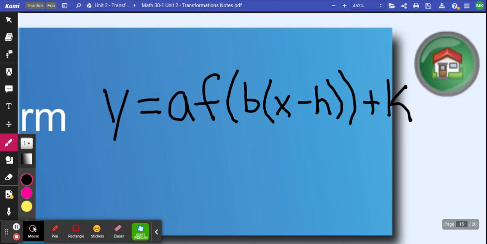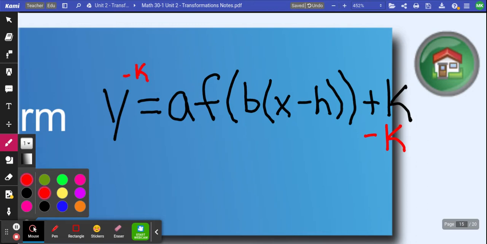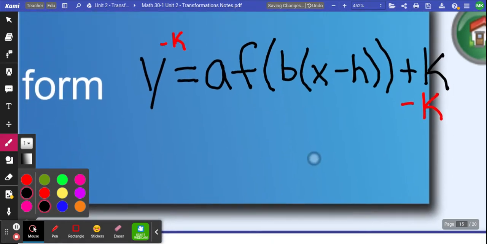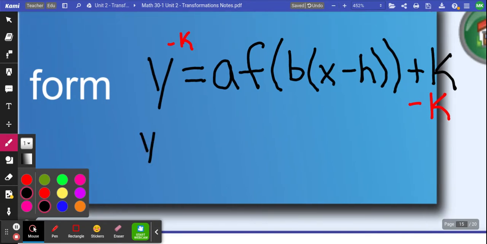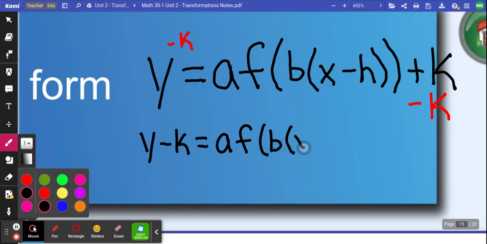Okay, so if I had that, you could rearrange it. What you could move is the k value and the a value. So technically, you could subtract this k value and write it on the other side of the equation. Instead of having my vertical translation on the right side, I could have it on the left side of the equal sign like this. It means the same thing, and it's still a vertical translation. It's just been moved to the other side of the equation.